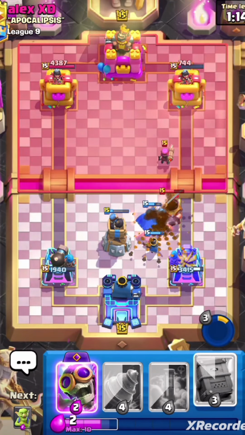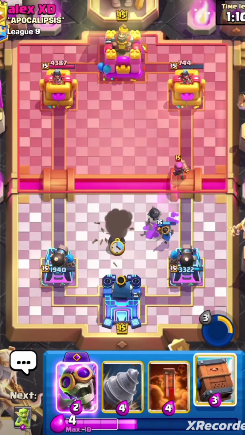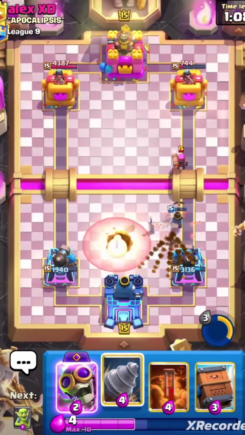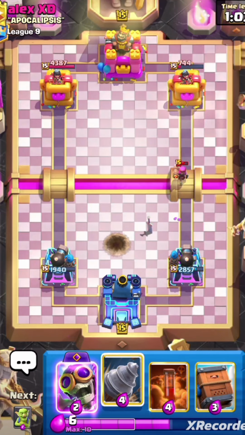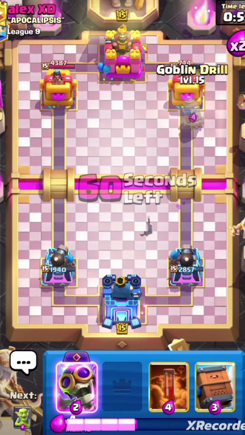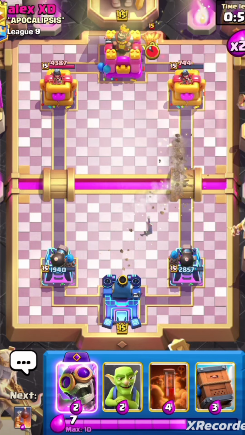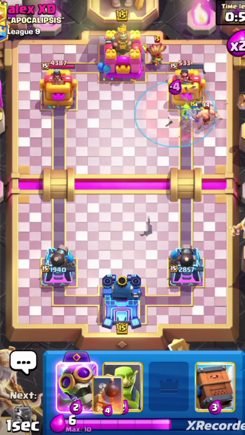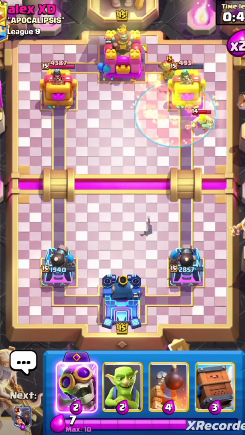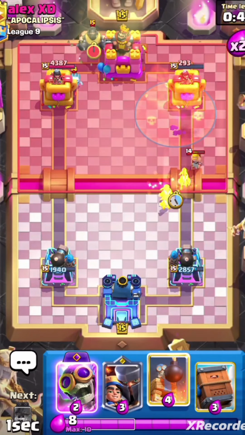Okay. Pretty good Firecracker for him, but it's fine. I mean, I already have so much damage taken on the left side, so I don't mind taking the damage here. So he's playing Dark Goblin and Firecracker, though. Kind of odd, not going to lie, but he's also playing Mega Knight, so he's not that good, let's be honest. Alrighty, I'm just going to take this Poison. Really nice Poison. Okay, I know he wants to go Hog soon, so okay.